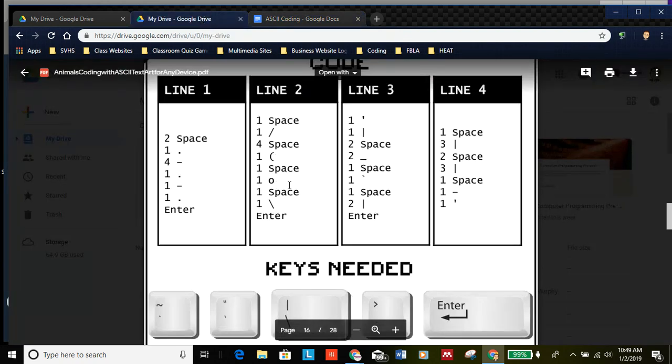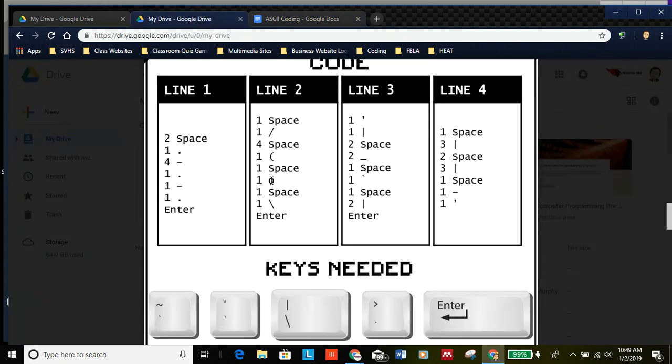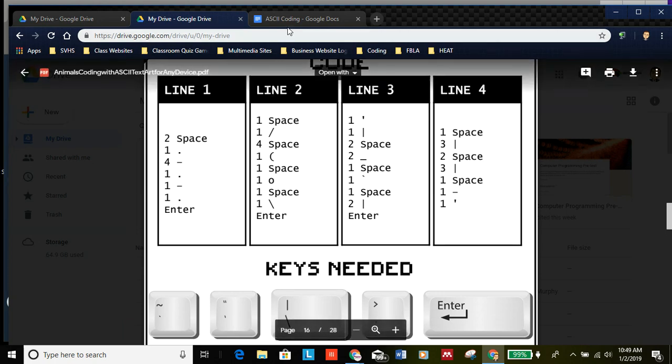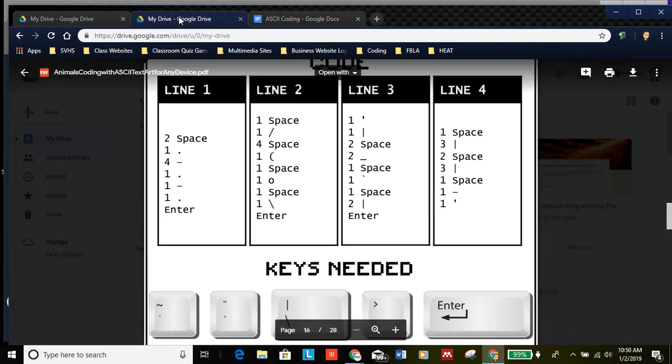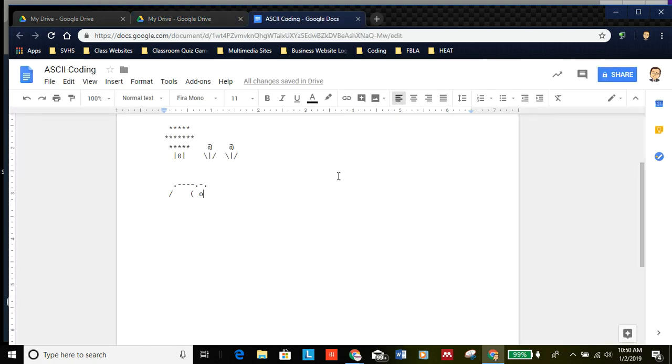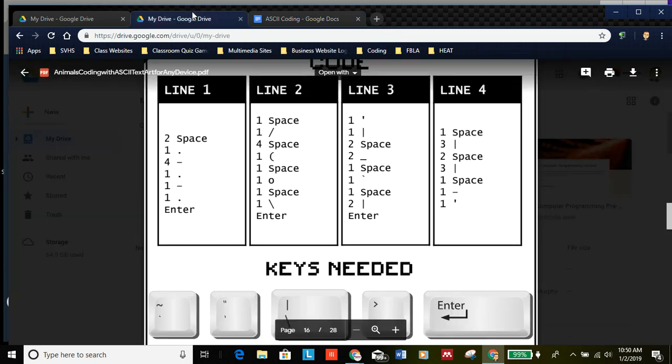So I got to space it 1 more time and do a lowercase o. This is a lowercase o. If it's a 0, it's usually larger, or a capital O. That is that. This is a lowercase o. So space once, hit the O key. We're going to space it 1 more time and then do the forward slash. So I'm going to space this 1 more time. The forward slash, if you do not remember, is the key above your enter key. So there it is. As you can see, making the eye of the elephant in his trunk right there.